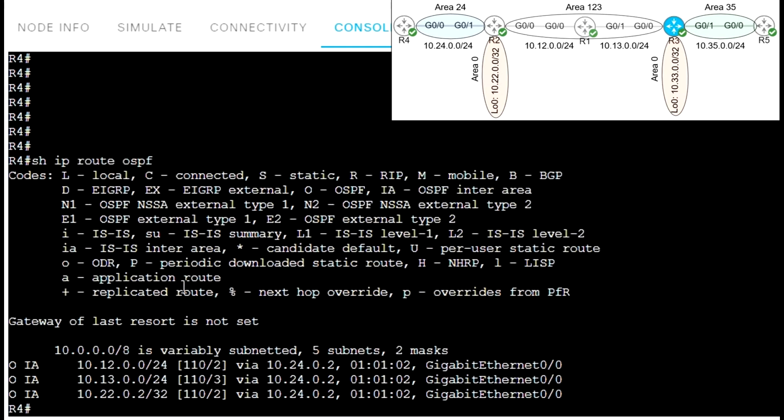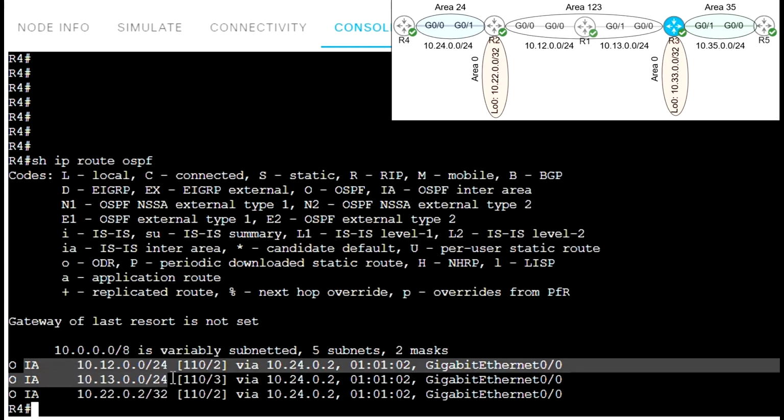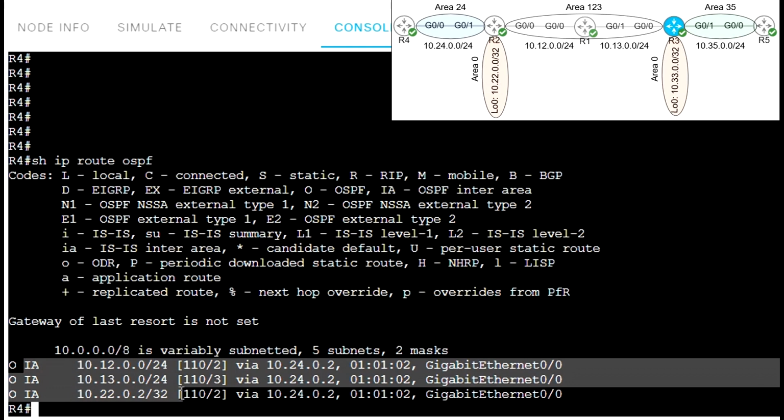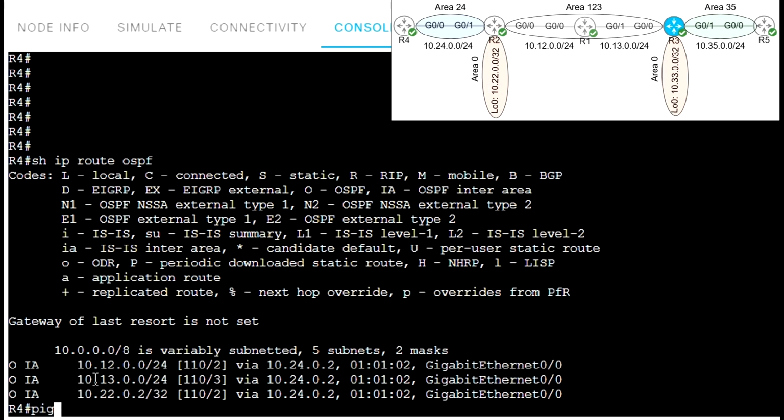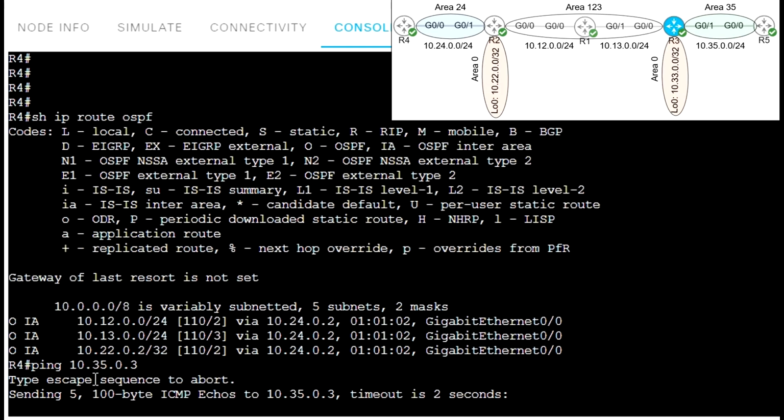As you can see, we don't have routes to area 35 where the network is 10.35.0.0 and to area 0 on R3 where the network is 10.3.3.0. Ping, let's say, 10.35.0.3: unreachable.